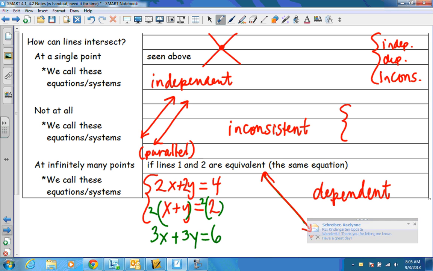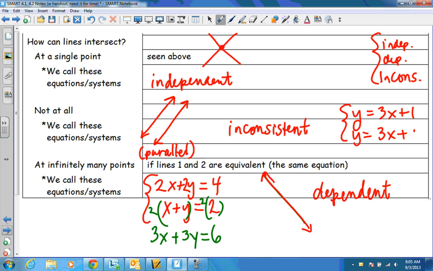So for instance, what would be a parallel line? What would be another one that I could pick here? Y equals 3x plus 2. Good. What if I had this? What would be a same line here? Y equals 6x plus 2. So you multiply this by 2. Yeah. You multiply this by 2. So what do you got to do here? Put a 2. All right. Are those the same lines now? Yes. Feeling good? Yeah. Kind of get it?